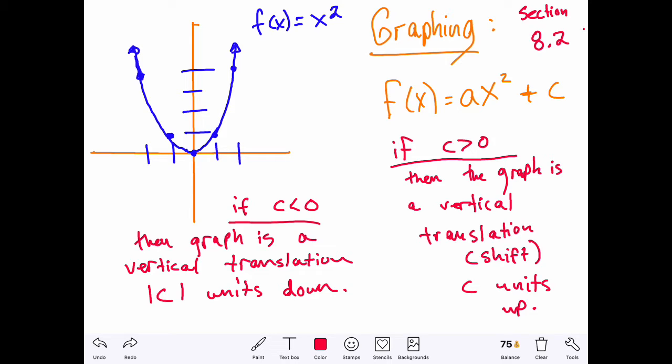Now, one thing to keep in mind is that our axis of symmetry here is still going to remain the same with all of these functions. And that axis of symmetry, AOS for short, is x equal to 0, or the y-axis here. So even with these f of x equals ax squared plus c graphs, they'll also still be symmetrical about this y-axis or this line x equal to 0. They'll just be shifted upwards or downwards. And remember, this shape is called a parabola.